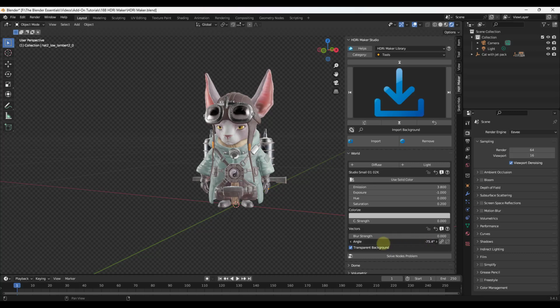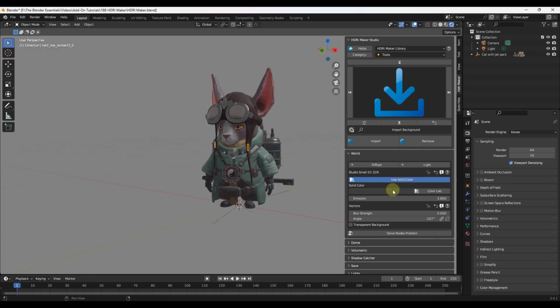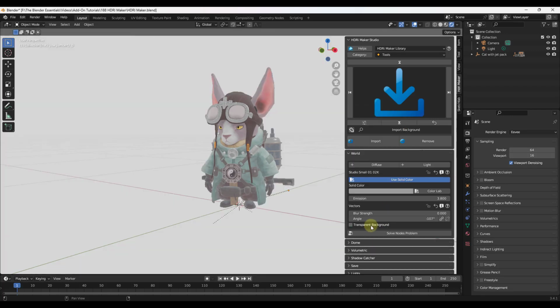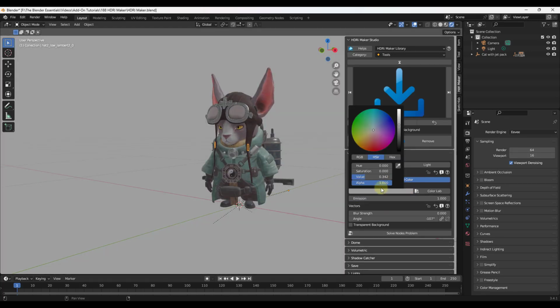Now, in addition, if you don't want to use the HDRI image, you can click on the option for use solid color. If you do that, that's going to block out the HDRI, and it's going to allow you to add a color in here as your HDRI instead. So I can use this to set this color, but then I could also set the transparent background if I wanted to. So you can adjust this so that it's only using a color as a background instead. We could do like a fully white background or something like that.